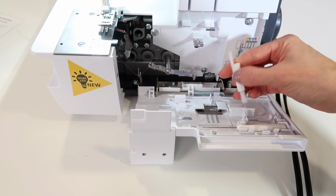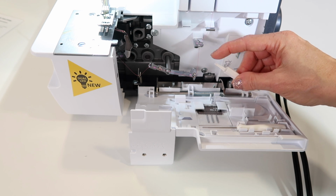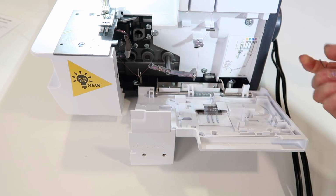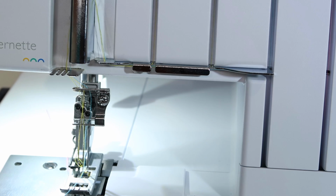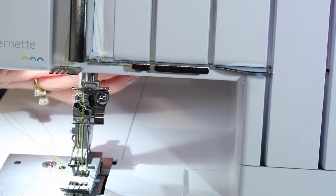The needle threader actually has a little needle holder or inserter on the opposite end, plus you're going to need the Torx screwdriver that is in here as well. I've clipped the blue thread up at the spool, and now I'm going to just pull it completely out of the machine, leaving the 2 threads that we are using.